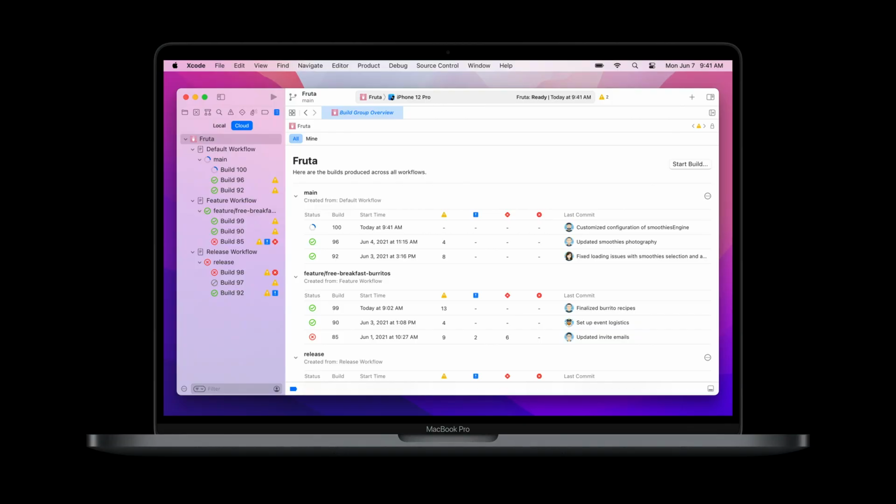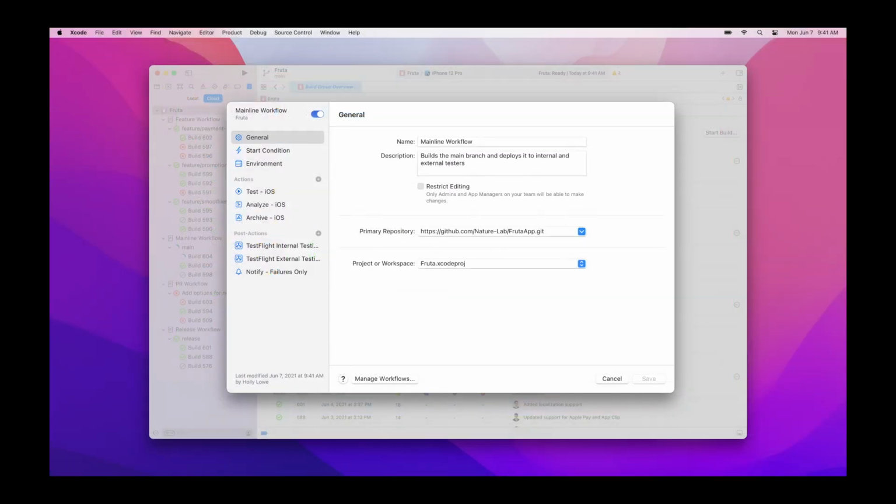You spend most of your time developing in Xcode, and Xcode Cloud is right there in Xcode. Here, you can see Xcode Cloud in action. There are multiple workflows set up, and builds are running and catching issues. You also get a new insight into all of the work your team is doing. A workflow is a configuration that tells Xcode Cloud which actions to perform and when to perform them. You can breeze through the easy onboarding and get your first workflow up and running quickly. Then you can come back and edit it or make new workflows to support different use cases.